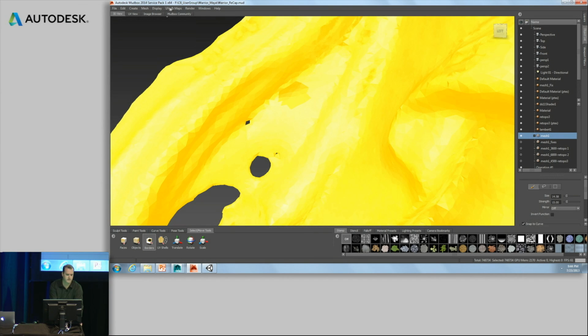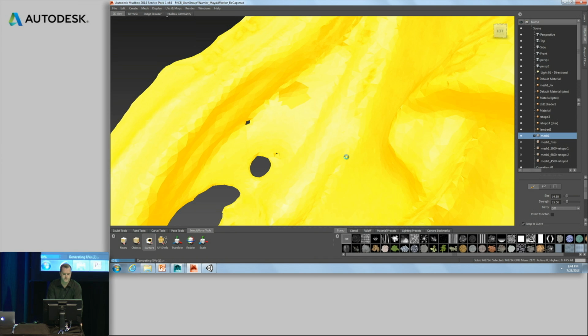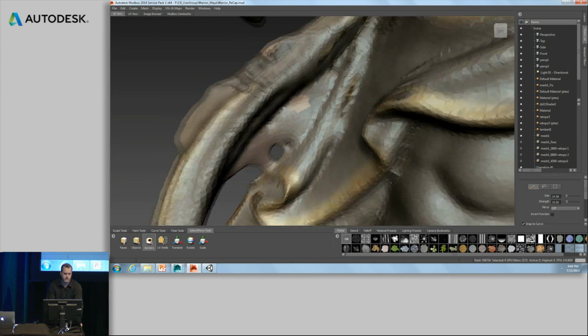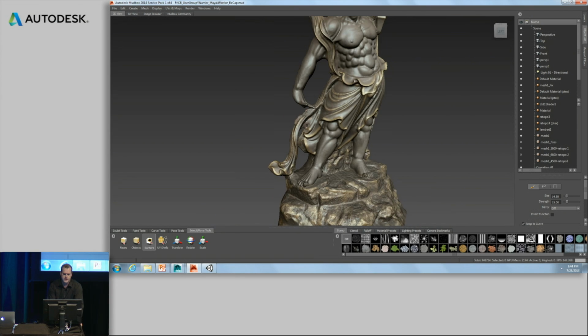The reason why it's black, it doesn't have any texture coordinates. Underneath our UVs and maps, if I hit Create UVs, I can replace the existing UVs and actually create UVs in Mudbox. It'll just do a really simple planar layout for you. But in this case here, I'm going to use Create Missing UVs. We'll just say, yeah, we want one tile. And what this is going to effectively do for me is give me a UV coordinate system so I can paint right on this mesh as it exists right now. Let's go back into our smooth shading.